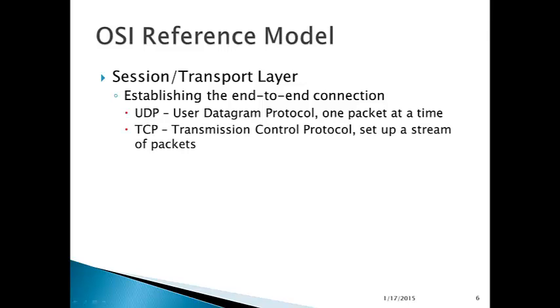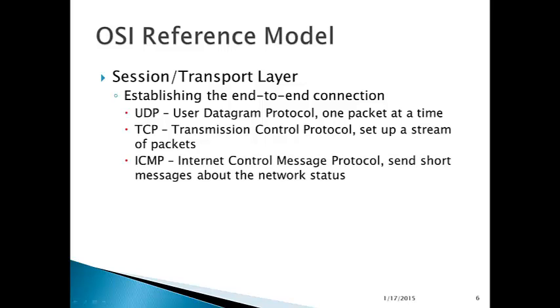TCP is a more controlled method of sending packets back across the network as a session. And you actually have the two end parties performing what's called a three-way TCP handshake to establish the session information you'll use to transport data back and forth. So you actually have a channel set up that's a continuous channel that's built up and brought down. It's extremely reliable, but it tends to take a certain amount of overhead to do.